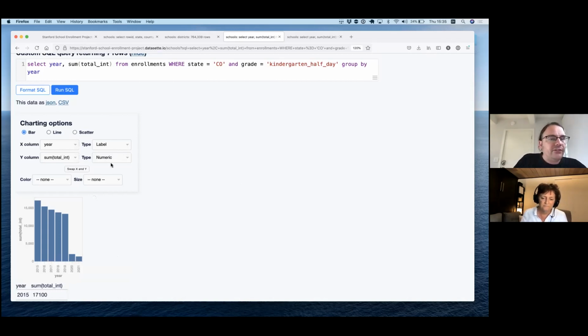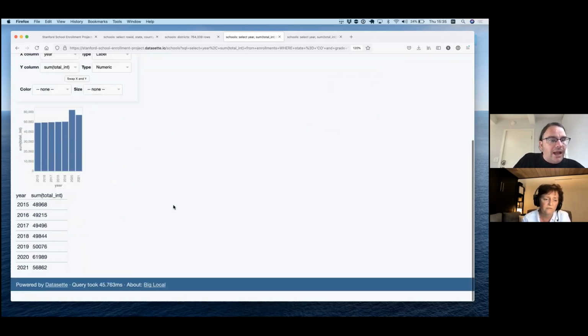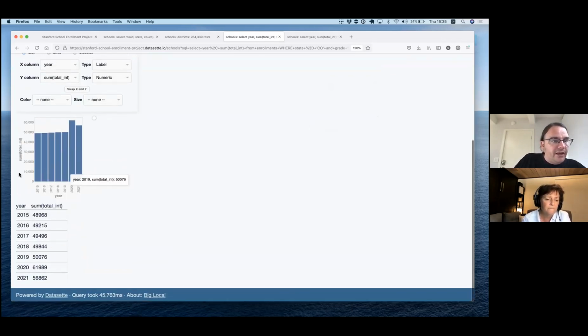But this is the data for half day. If we edit this query up here and say we want full day instead, because that was the biggest category. There's not so many in half day. Well, it really dropped off. So you're going to want to know that context, and what we'll note happened is that full day actually looks very, very different.